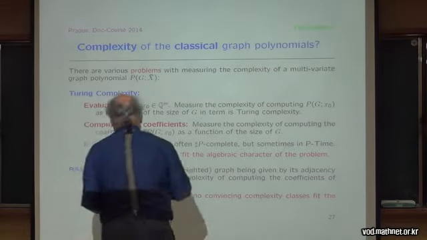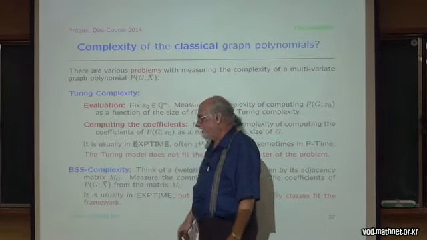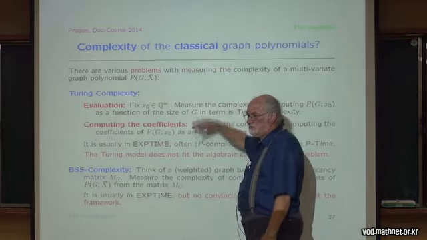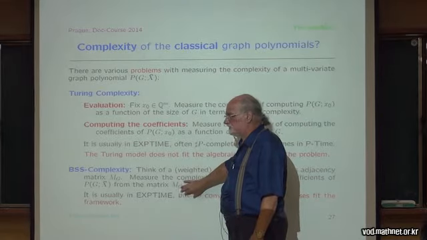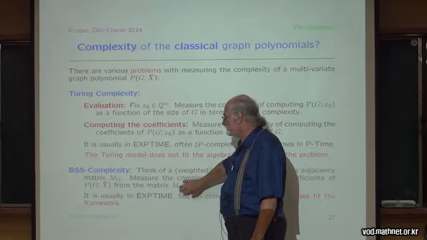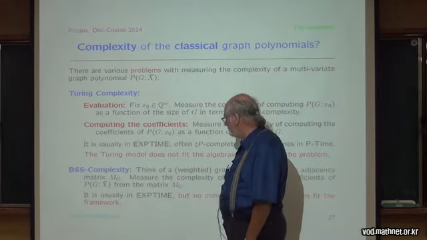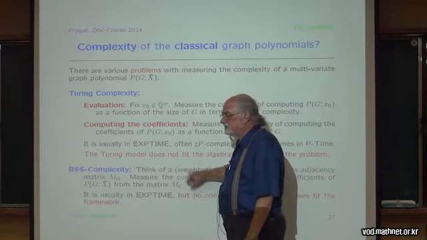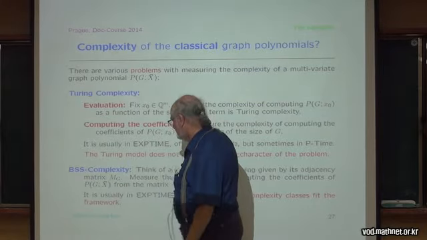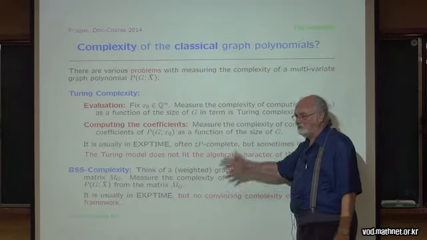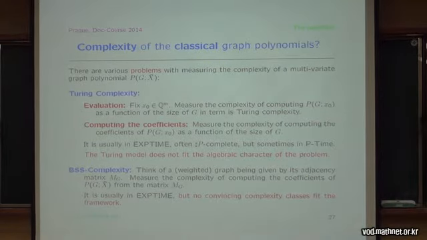So there is an alternative model of computation which is called BSS, Blum-Shub-Smale complexity, and you can try to put the computability of graph polynomials into this model, and this has many advantages, but it has also other disadvantages, especially that the complexity theory here is not as well developed. So I have a paper with my former students where we discuss the advantages of these problems. If you want, I'll print out a version for Professor Ullman, and those who are really interested, I can give you the reference for this. But this is not the topic of today.